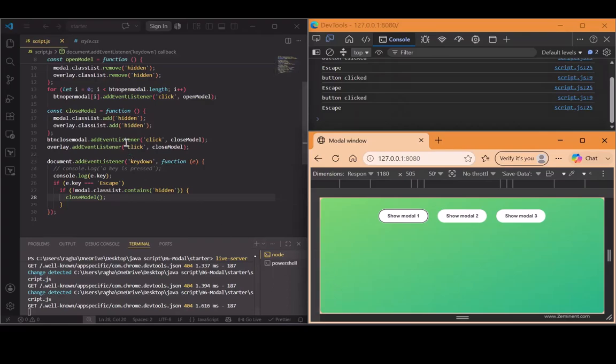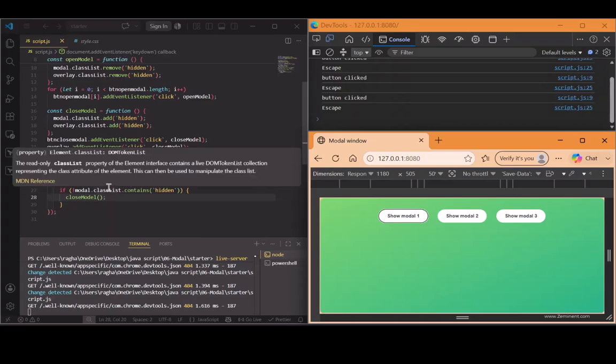Now let's read our code a little bit. Basically, if the pressed key is escape, and the modal does not contain the hidden class, then it executes this function to close the modal. So what I mean is, we can aggregate these two if statements together. Here we are writing two ifs, right? What we can do is write this in a single line of code.